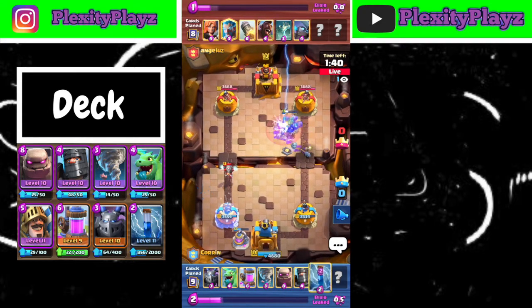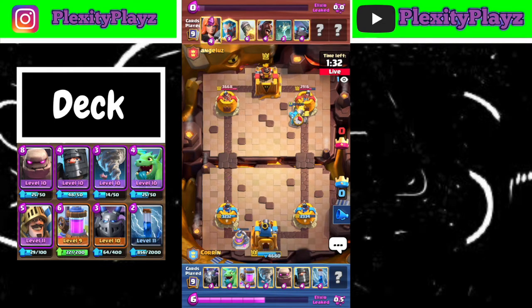Ouch, that rocket does so much damage. Our Golem should connect to the tower and get two, maybe three hits. Three hits plus the death damage. So a bit more than half the tower's gone now. Quite good for Corin.